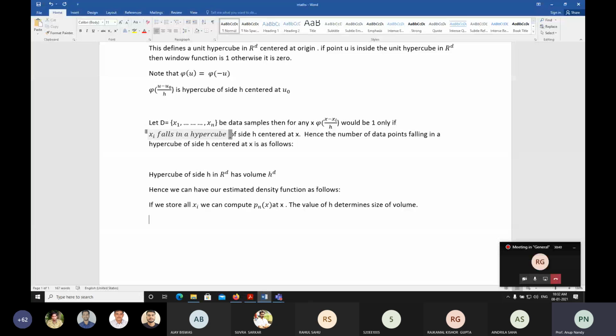Then you will have Pn(x) equal to 1 by n, summation i equals 1 to n, 1 by h to the power d, or you can have V to the power n, where Vn is equal to h to the power d. That is known already.